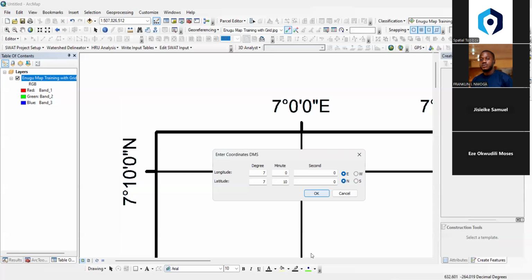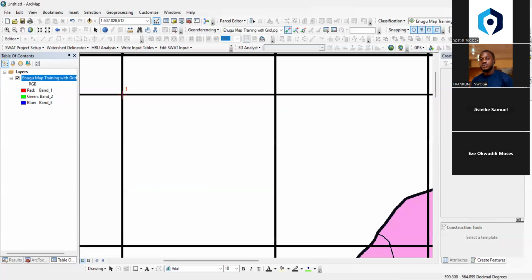Let me show you. Now, let me open up my notepad again to show you something. Or let me draw within the GIS environment so that we can get it. So if this is your cardinal point, and this is north, this is south, this is east, and this is west, right? You will see that the east to north is running from here to here, here to here, and here to here, right?